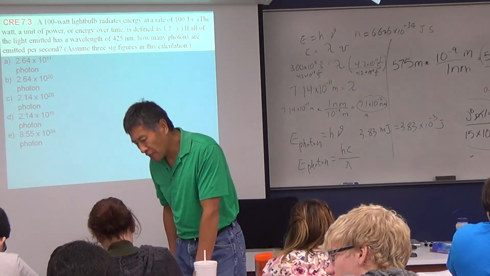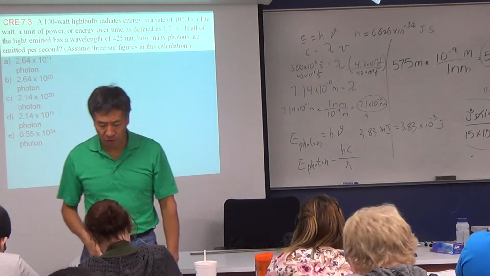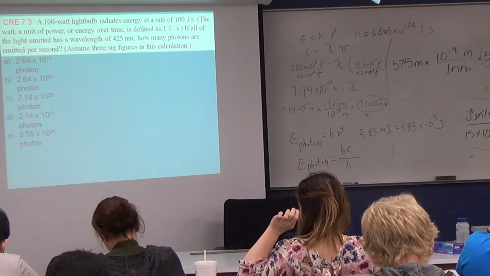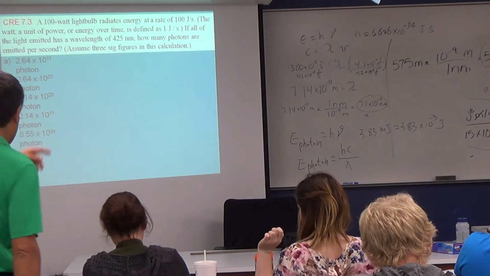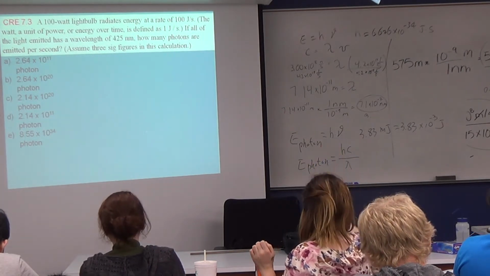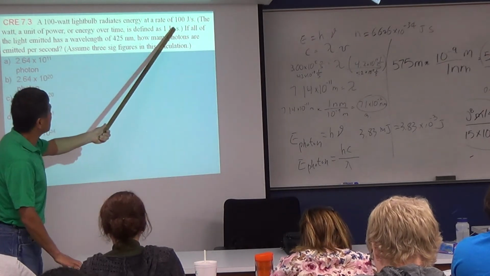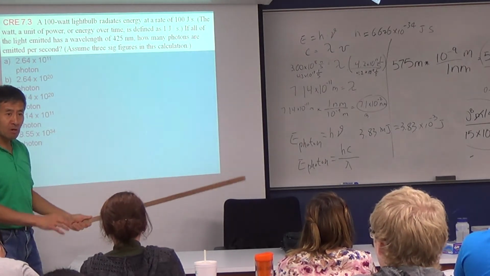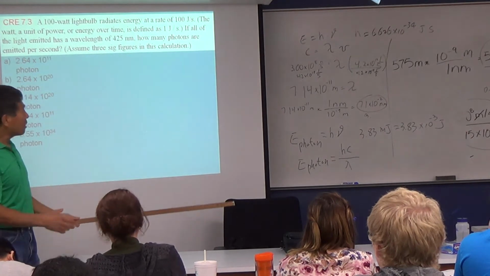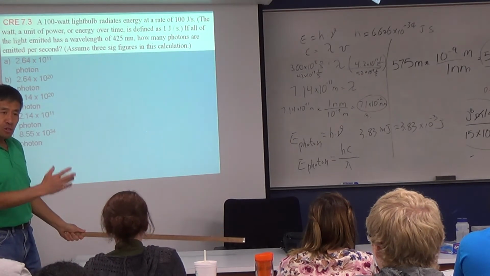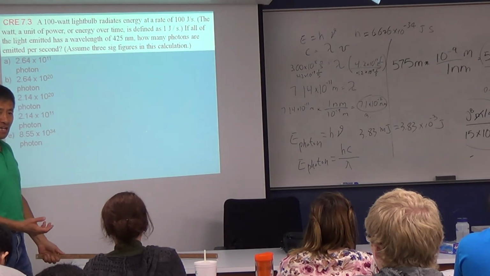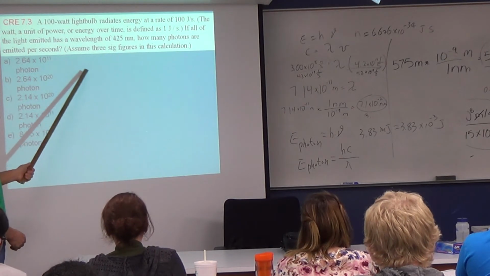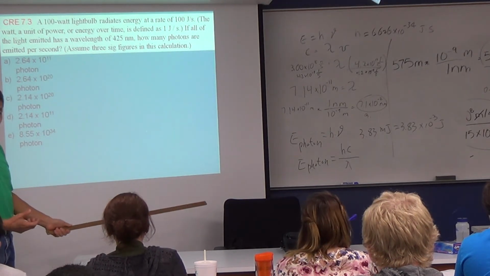Okay, let's see, you want to find out how many photons are in this much energy, right? So we think about that 1 second. The problem tells you that you have 100 joules per second. So the light gives you this much, at this rate, 100 joules per second. In the example, we talked about 1 pulse, and in this problem, we think about 1 second. So for every 1 second, how much energy do we produce? 100 joules. Now this question asks you, in 1 second, how many photons do you produce?